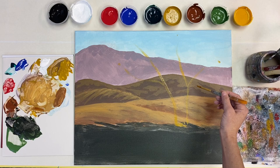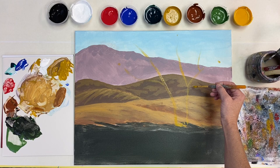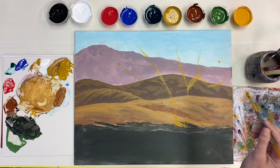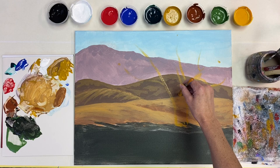Let's see, this one is going to have some tree branches like this. Your tree's going to look different than mine. They're all going to look different, and that is so okay. Oops, a little more paint than I wanted. Okay. So now the only thing I want to do here is define where these split. So I'm going to have these split right about here. So this goes this direction. This one goes this direction.